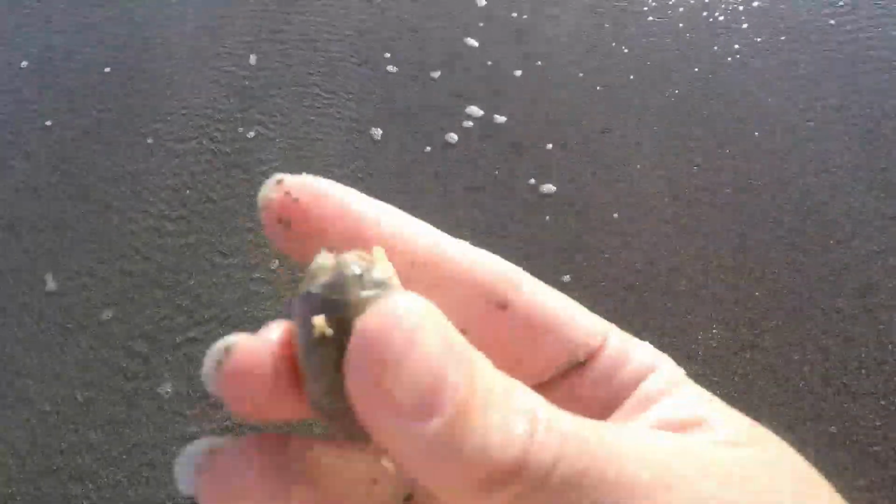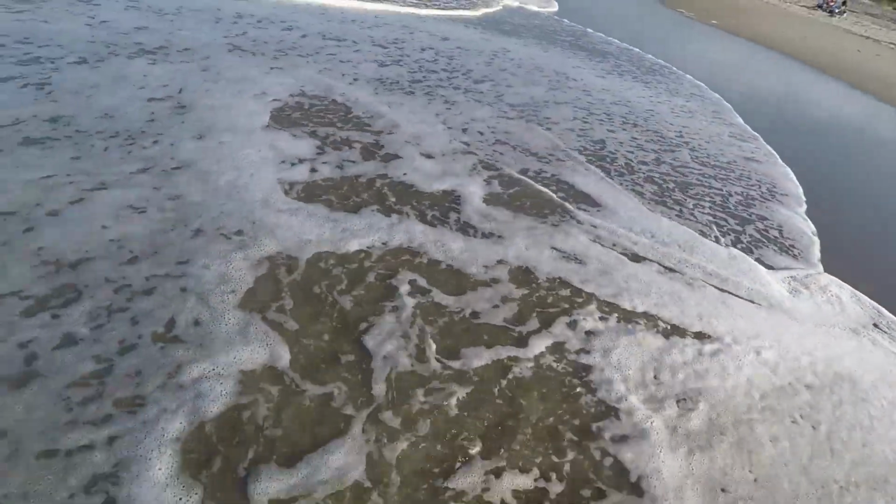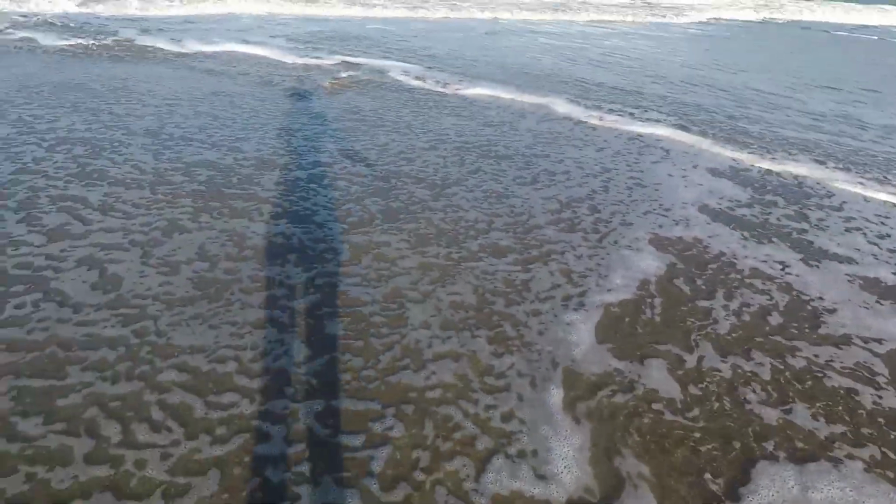You just gotta look for them. Have the patience. Not all beaches are as abundant. When we go to Sebastian, sometimes it takes forever just to find a little pot of them. But if you know what beaches to go to, it definitely helps. All right, last one. All right.